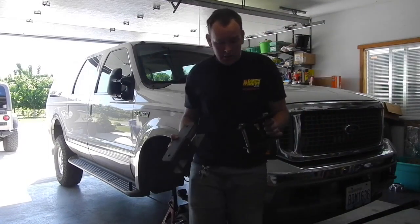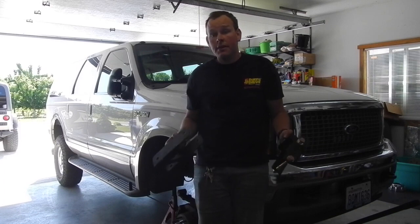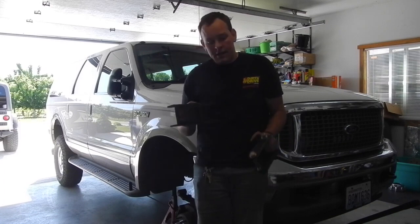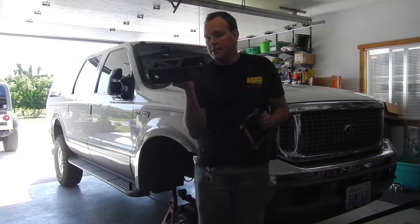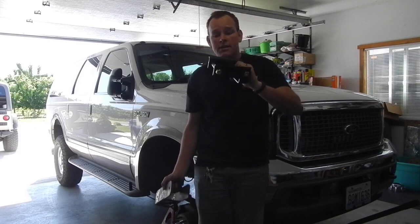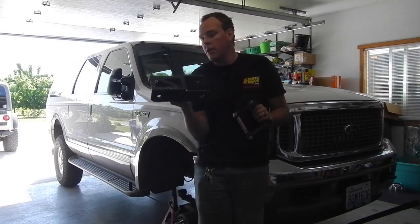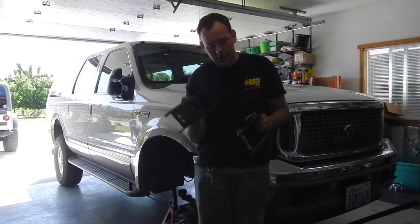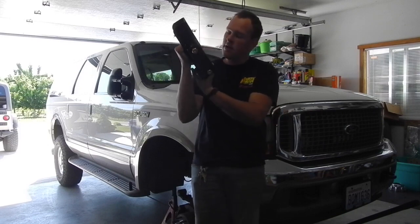So I just wanted to show really quick, had a lot of people looking for leveling kits, keeping the stock springs on the fronts of the Excursions. And this is what I found. I found these on Amazon. This is stock. Well, this is from ATS, but stock. And this is the one that gave me about 1.5 inches or so of lift on the front. You can tell the difference right here.